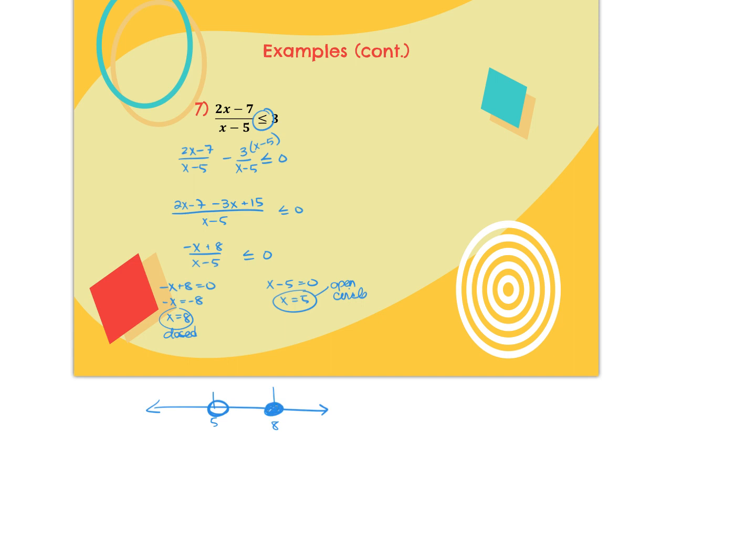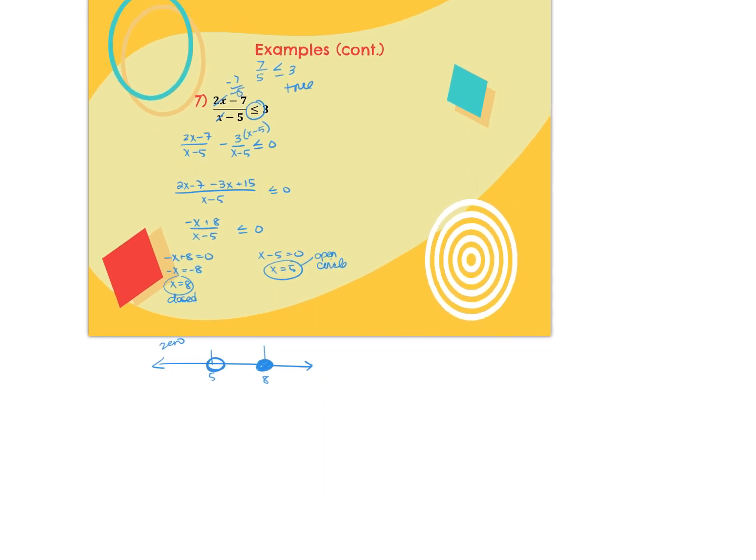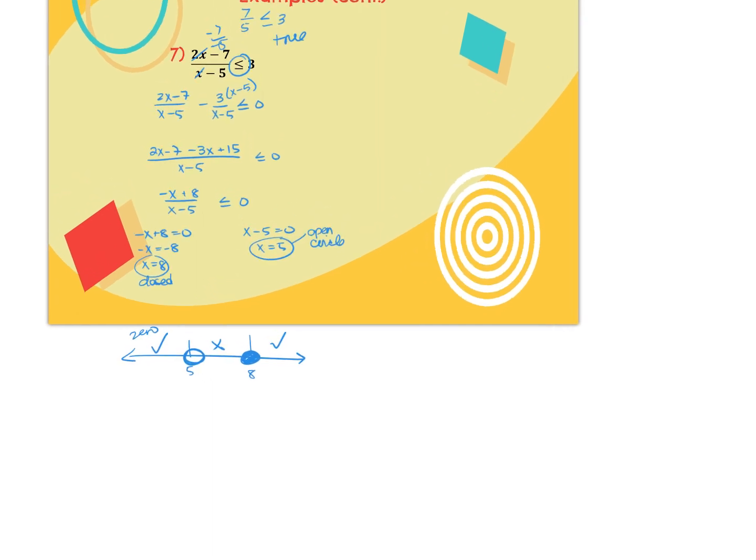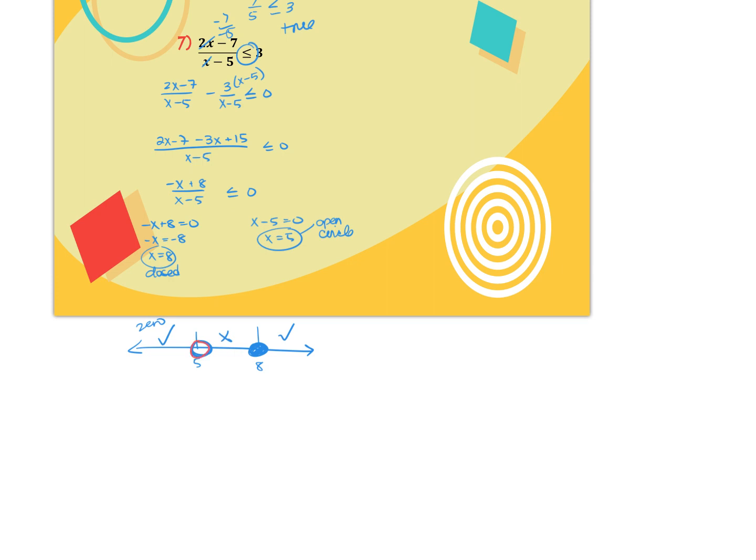But now I got to figure out what's going to happen, right? What direction? Well, 0 is over here. So I'm going to plug in 0. If I plug in 0, it's just negative 7 over negative 5. So that's 7/5 is less than or equal to 3. 7/5 is 1 2/5. So yes, it is less than 3. And it's a true statement. So 0 is a solution, the middle is not, and the right side would be. And so I know it's going to be this open circle and to the left, and this closed circle and to the right. So remember this is negative infinity, this is infinity.